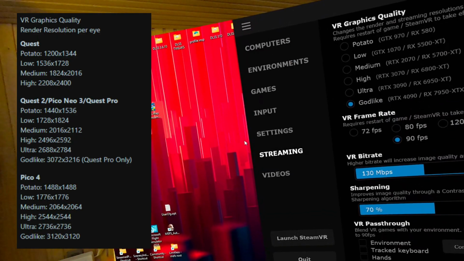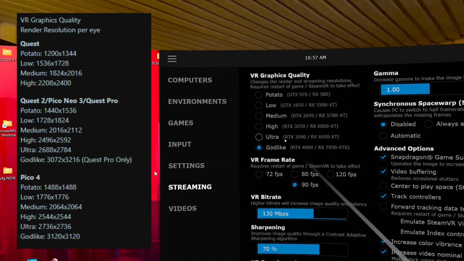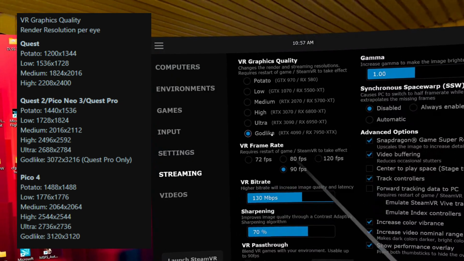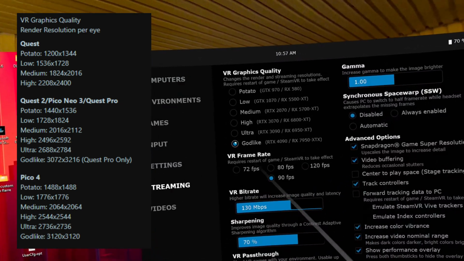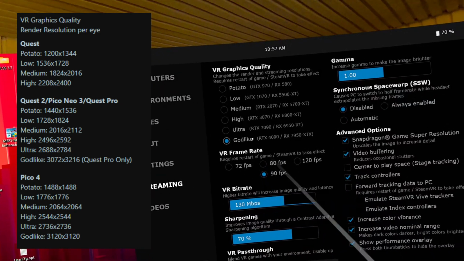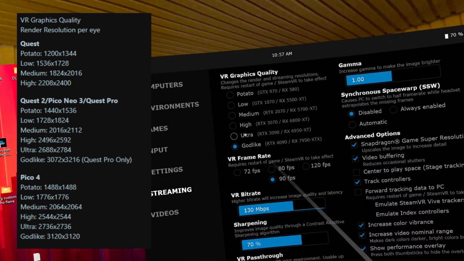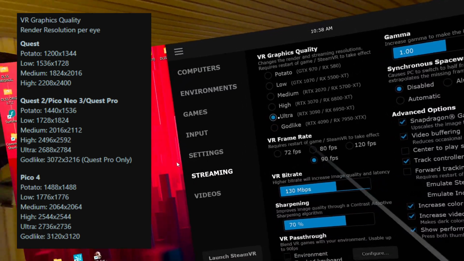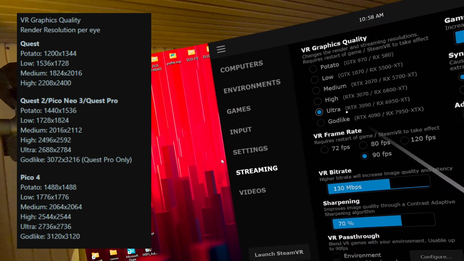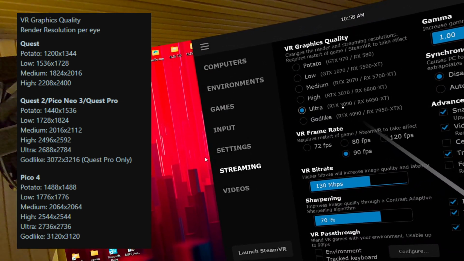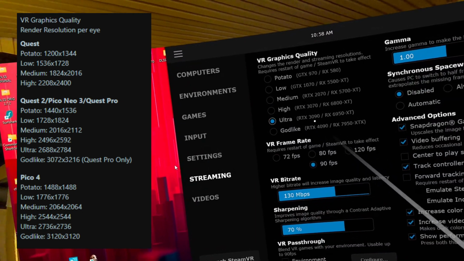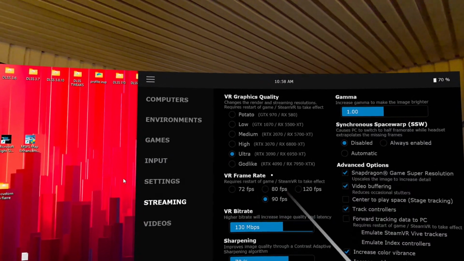Godlike is 3072 by 3216. So this will be your native resolution. If you click on Ultra, it means 2688 by 2784.